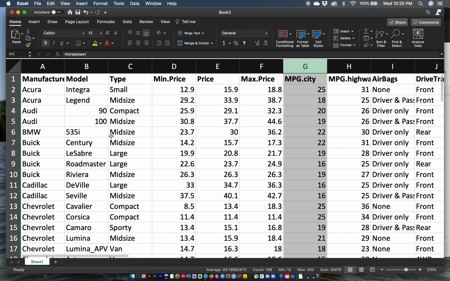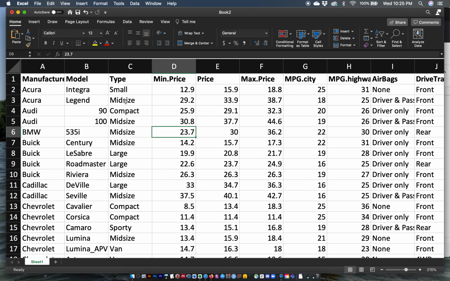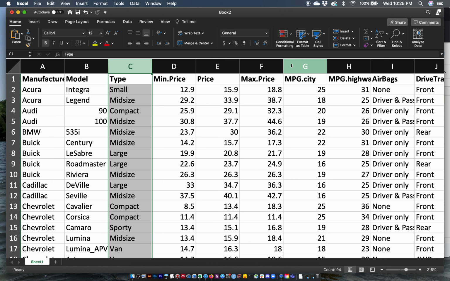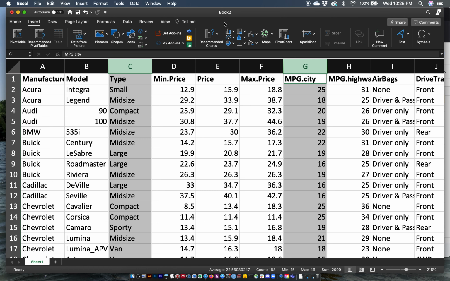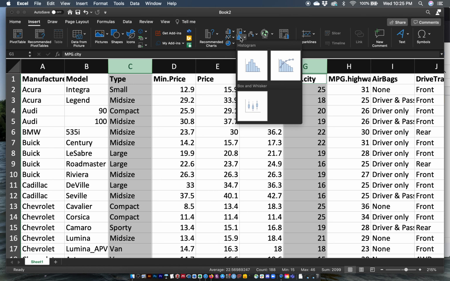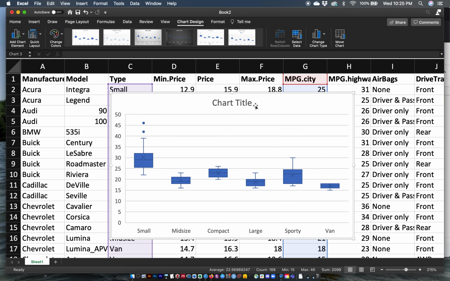However, Excel makes a box plot like that quite easily. And all I have to do is select these two variables. So I've got my categorical variable, I've got my numerical variable, and then I'm going to go Insert, and then I'm going to look in the menu with the histogram looking thing here, and I've got box and whisker plot. Select that, and great, I've got my box plot, right?